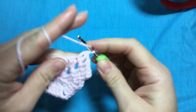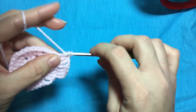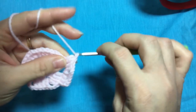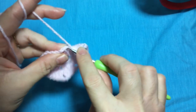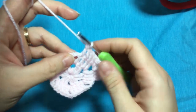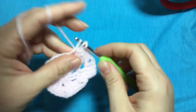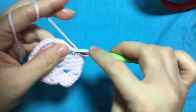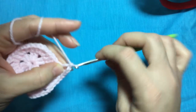So one, two, three, and four. And now again, another chain two space. We're going to make double crochet, chain two, double crochet.